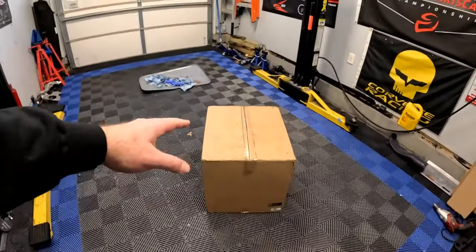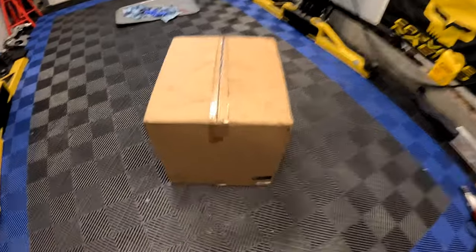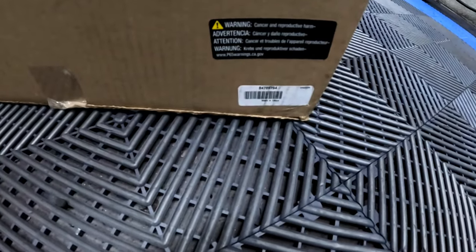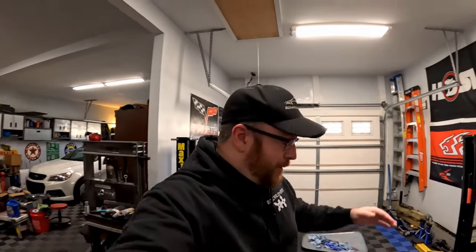As you can see, there's a giant box behind me. This is from General Motors — the part number is 847-897-94 — and that shows up as a performance intake for 2019 through 2022 Chevrolet Silverado, GMC, the Yukon, the Denali, the Tahoe, Suburban. I think they all use the same part number. This one was specifically for the Silverado, but I think all those kits should be the same.